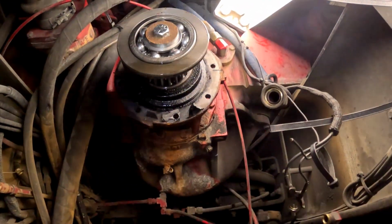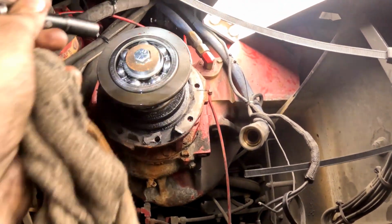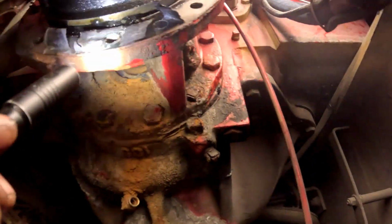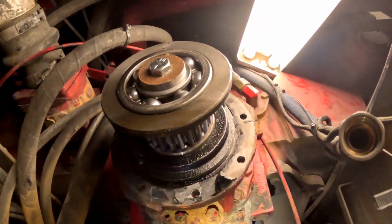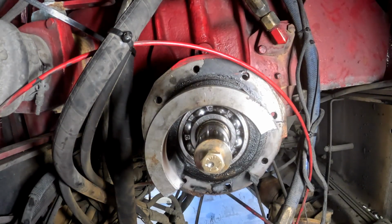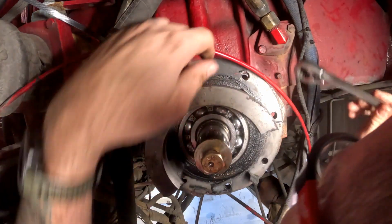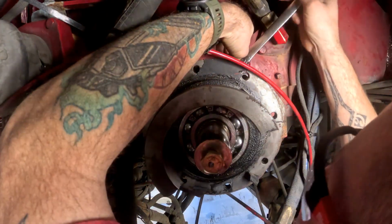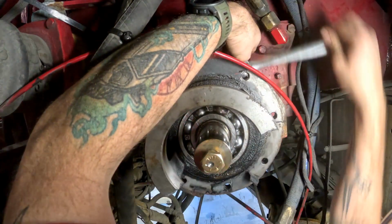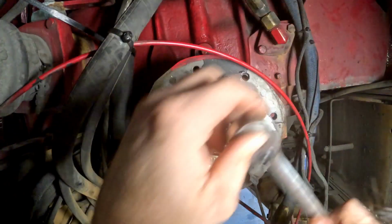Alright, we got the pump transmission out of the way. So now, I'm trying to figure out if I pull this bolt out and then pull all the ones around this housing out, if this will just pull off. Alright, so come to find out, I think I had the wrong bolts that I was trying to put in these jacking holes, so I cleaned them back out. I should have the right bolts in there now. So I'm just gonna gingerly work this back and forth, where it feels like it's on something now.